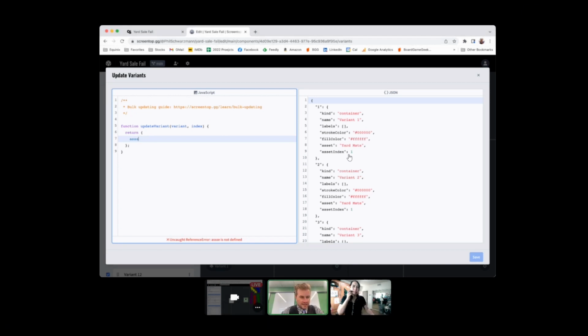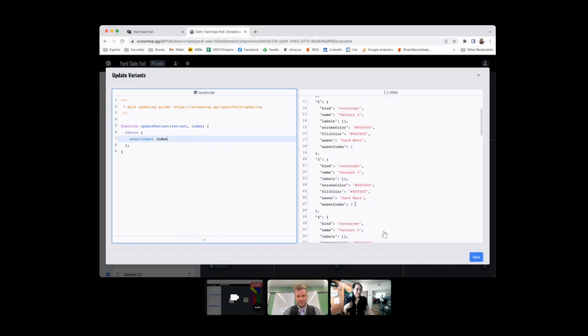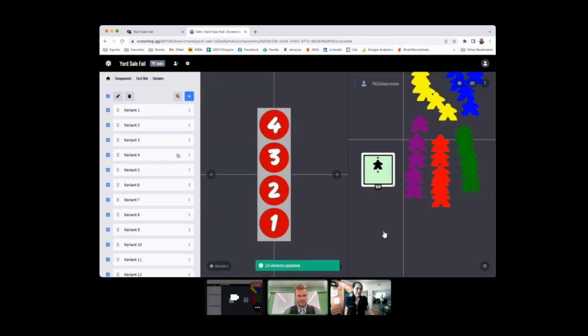Oops, I spelled asset wrong. Let's do one S. In asset index, and then I put in the word index. And oh yeah, it did it. So cool. Perfect. Computers.